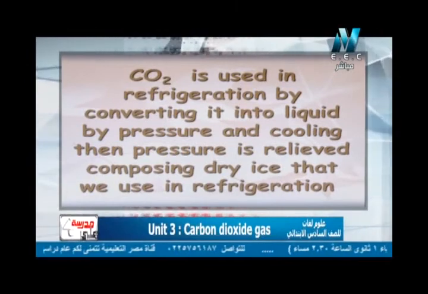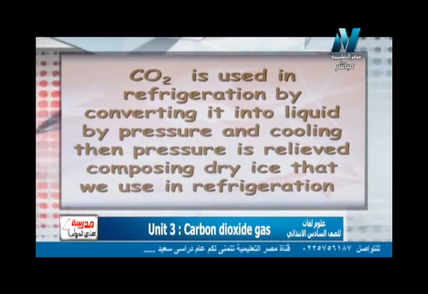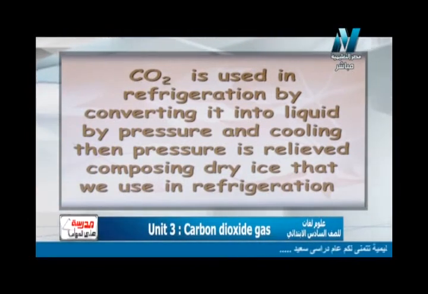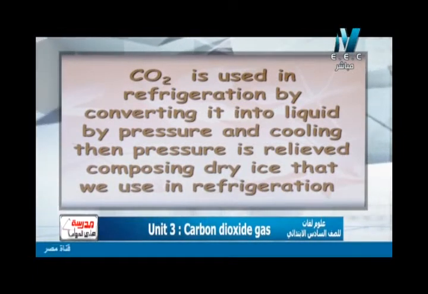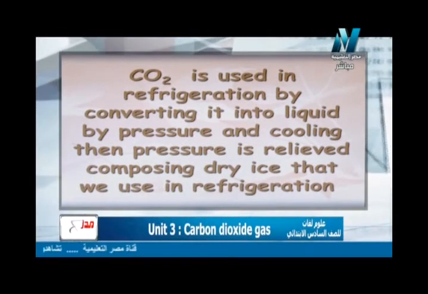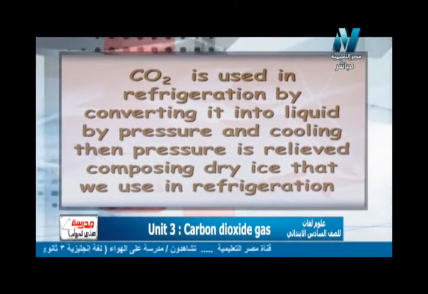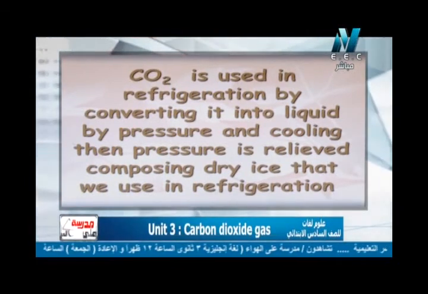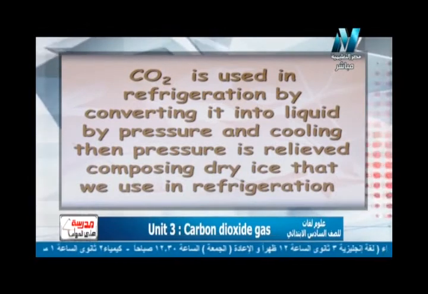يعني ممكن استخدم الكربون دايوكسيد جاز استخدام يمكن اول مره نسمع عنه في التبريد. ازاي؟ اني بعمل له عمليه تحويل لليكويد عن طريق البريشر، بعد كده بنشيل البريشر مره واحده بيتحول لحاجه اسمها دراي ايس. دراي ايس يعني الثلج الجاف. طب هو اوريدي ايس، هو ثلج لكن مش بيتكون من الميه، هو بيتكون من الكربون دايوكسيد جاز. يعني لو حصل ميلتنج للايس ده مش هيكون عندي ووتر، لكن هيكون عندي كربون دايوكسيد جاز. يبقى استخدام مهم قوي للكربون دايوكسيد اني بستخدمه في الدراي ايس which is used in refrigeration.